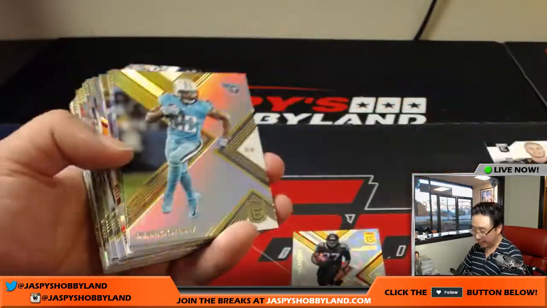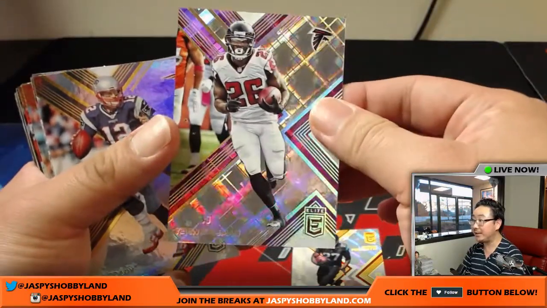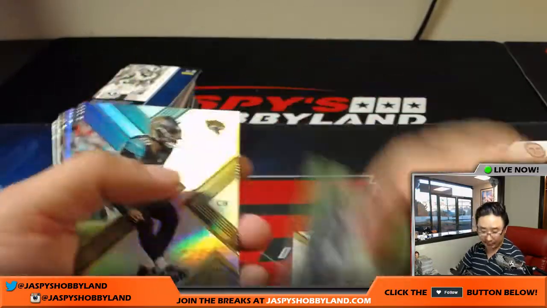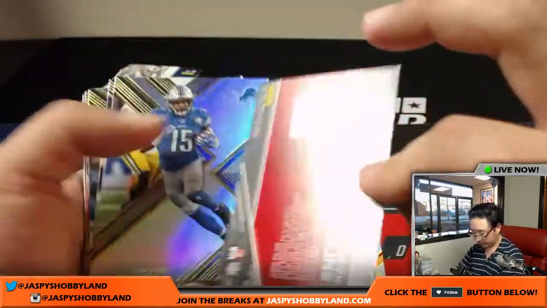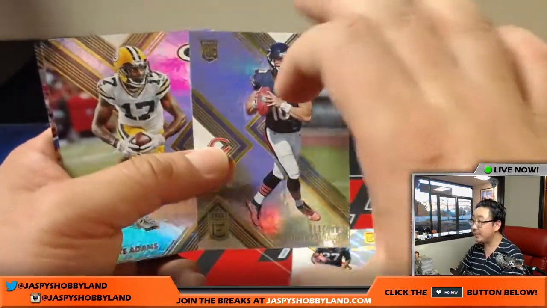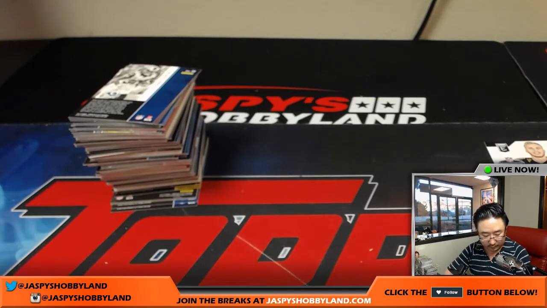Gerald Everett out of 499, Rams. Marlon Mack out of 149 for the Saints. Tevin Coleman for the Falcons out of 99. Field Vision, Earl Thomas. It's pretty cool. 23 out of 299 for the Seahawks. Haven't seen that one numbered yet. That would be for Donald Brazier with the Hawks. See, they're usually not numbered. Paul Perkins out of 149. Mitch Trubisky out of 499, Devonta Adams and Mike Evans at the back. All right. Nice Leonard Fournette.